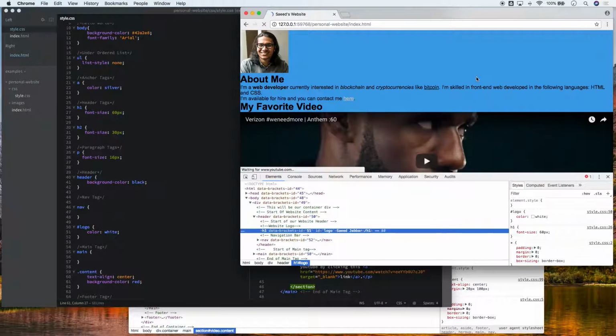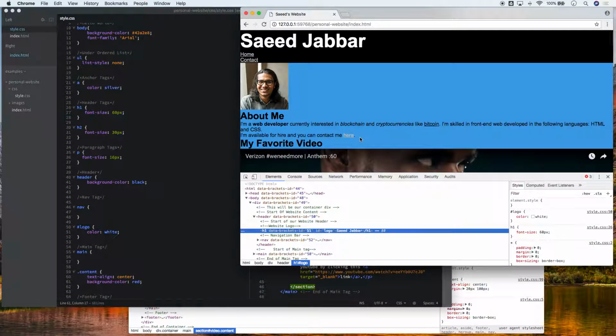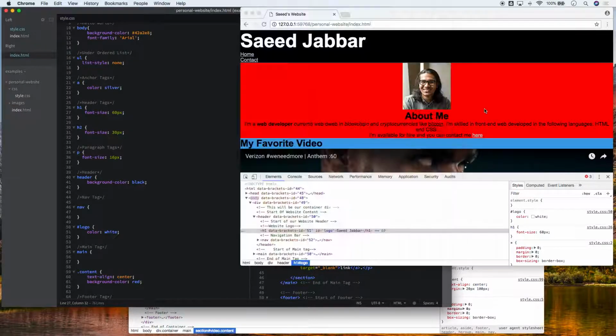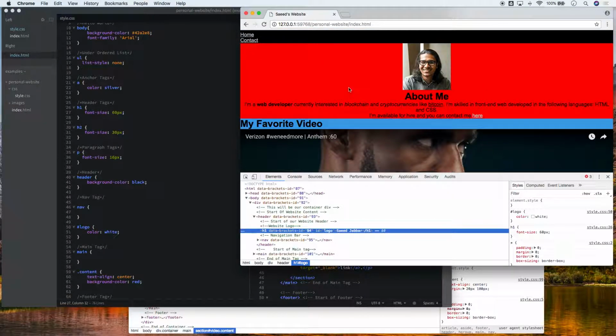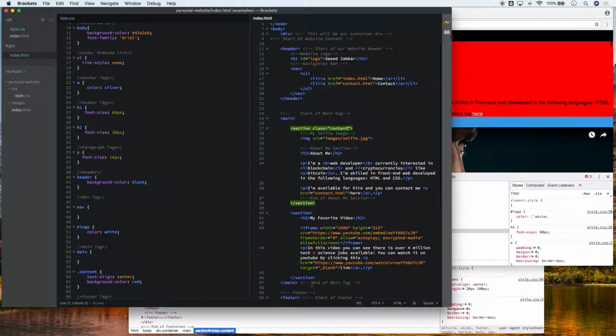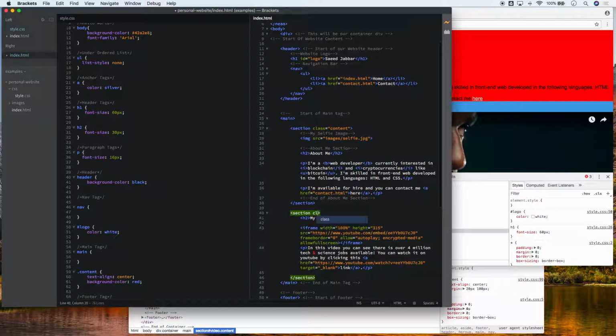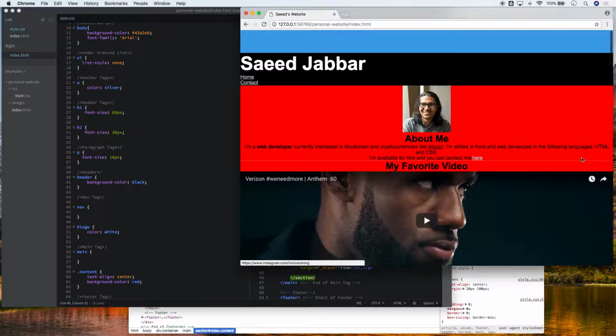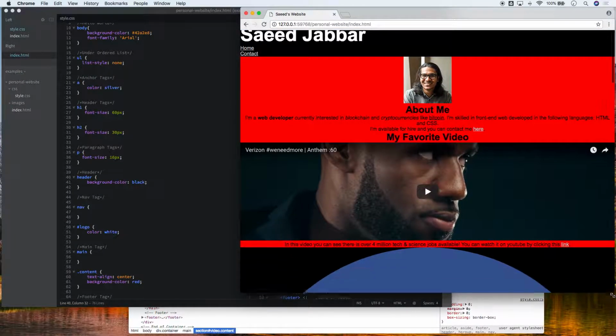Now if we refresh this, nothing happens. It's not aligned centered. That's because, just like IDs, we haven't linked it in our HTML. To link it, you write class, equal sign, open and closing quotes, and the name of the class, in this case content. So far, if you reload this, it only applied it to one section. You have to apply the same class of content to the second section. And if we reload, both sections are now red.